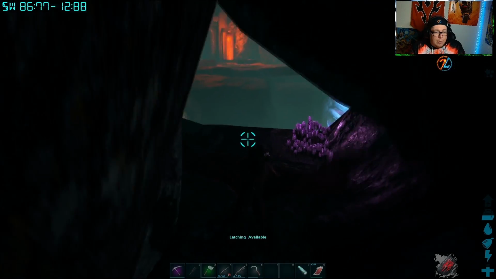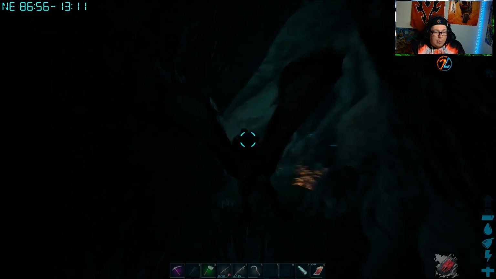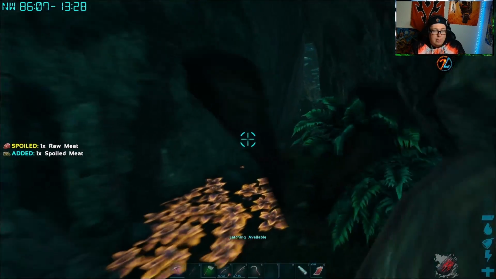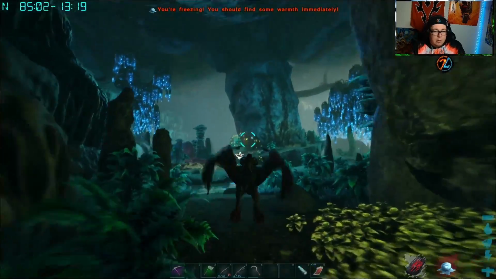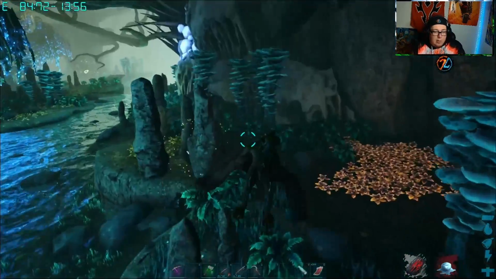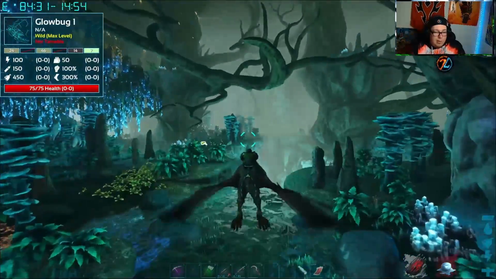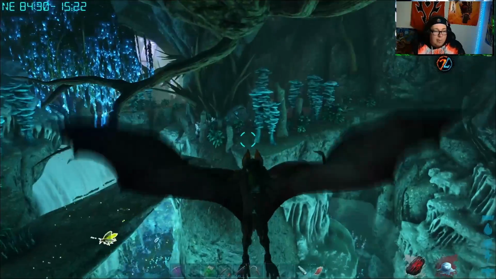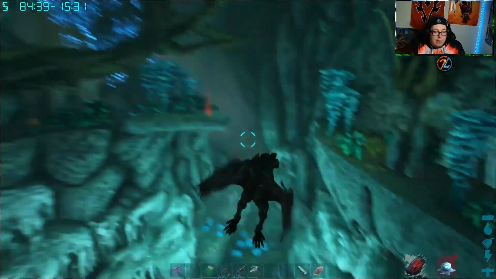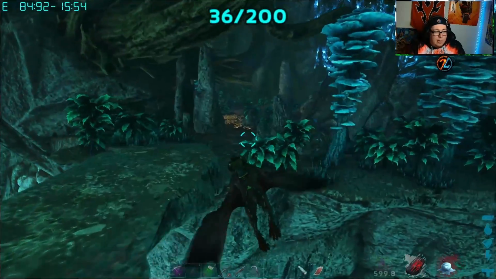Okay, so now this is back out. Back out where we came. So we do not want to keep doing that. We want to search in here for more gas. It doesn't look like it's a very big area. Maybe I should have reconsidered before I said that. It actually looks like it's a pretty big area.